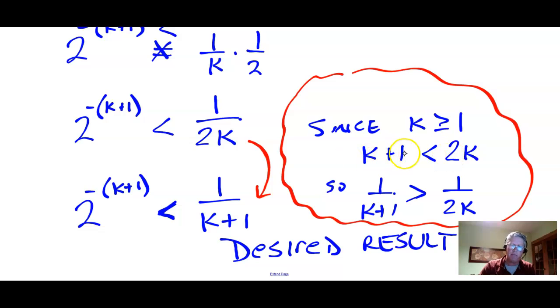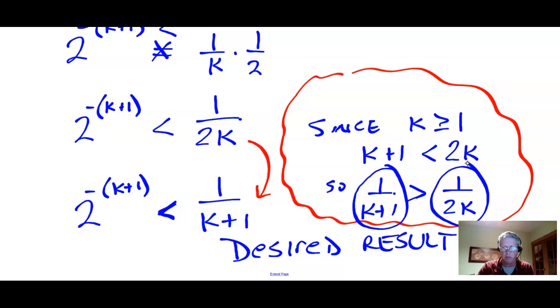But you might ask, how does that help if it's less than? Think about it: that means 1 over (k plus 1) is going to be greater than 1 over 2k. Because once you do 1 over, the bigger number becomes the smaller number. So if we had 1 over 2k before, and we plug in something that's bigger than that, then it's going to stay bigger. So that allows us to make that substitution. This is the challenge of inequalities: you need to choose something there.